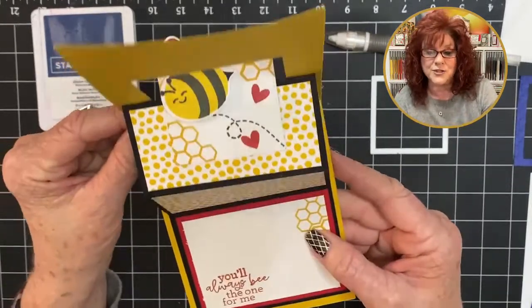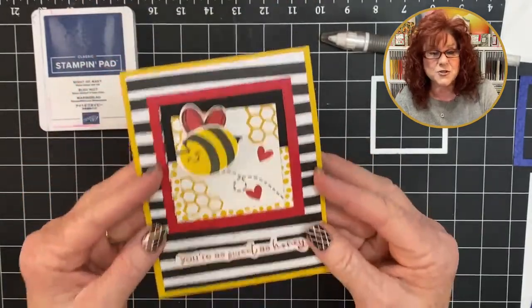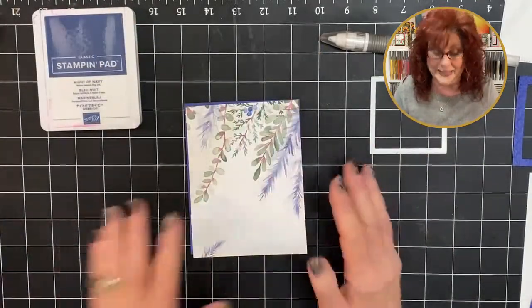I want a card that really focuses on him. And this swing out or pop-up card really does that for you. So that's why you want to make this card.